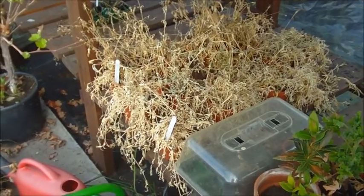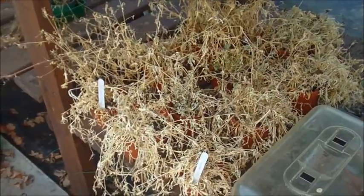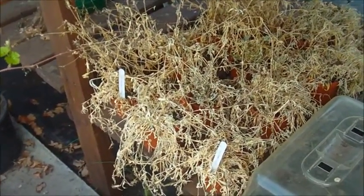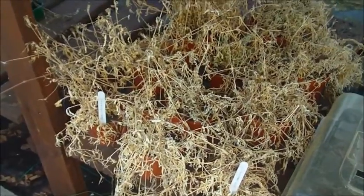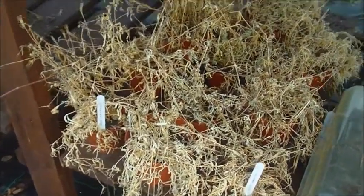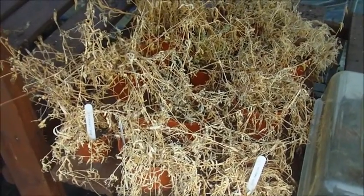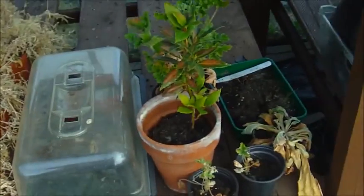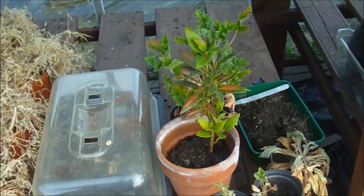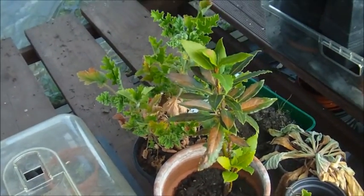That lies in regal state — dead carnations. I don't know why we were growing carnations; someone gave us some and we decided to try and grow them on. They're a fussy plant in our books, and also neither Carol nor I actually like them, so why did we have them in the house or even in the garden? Over here though we have a sorry-looking bay, but we can recover with that, and behind it we have a lovely pelargonium which is scented.